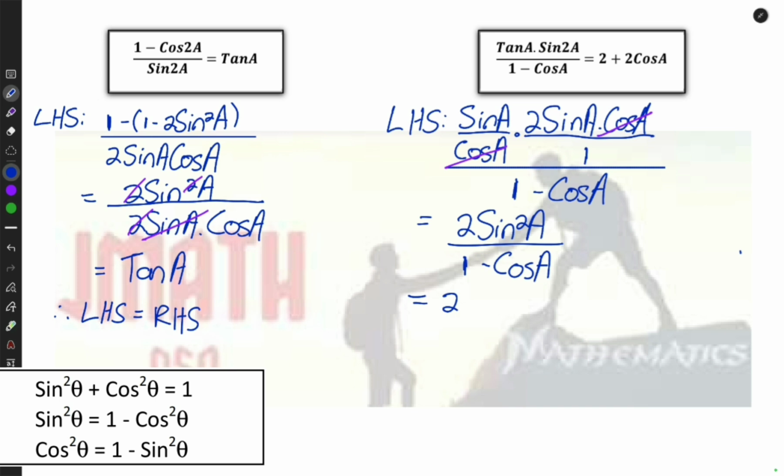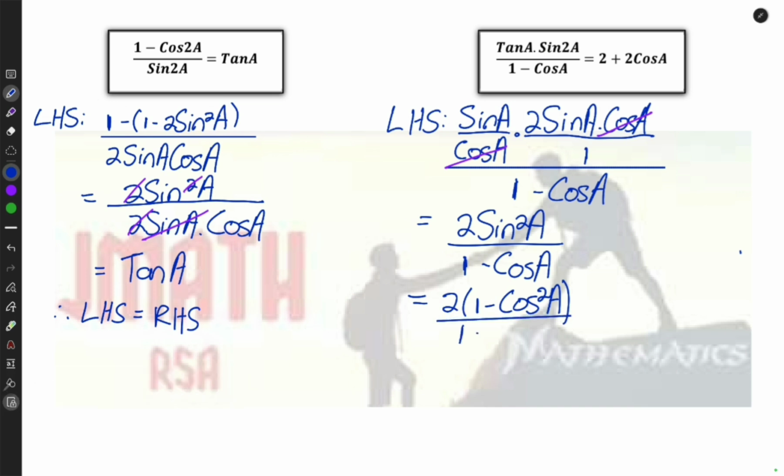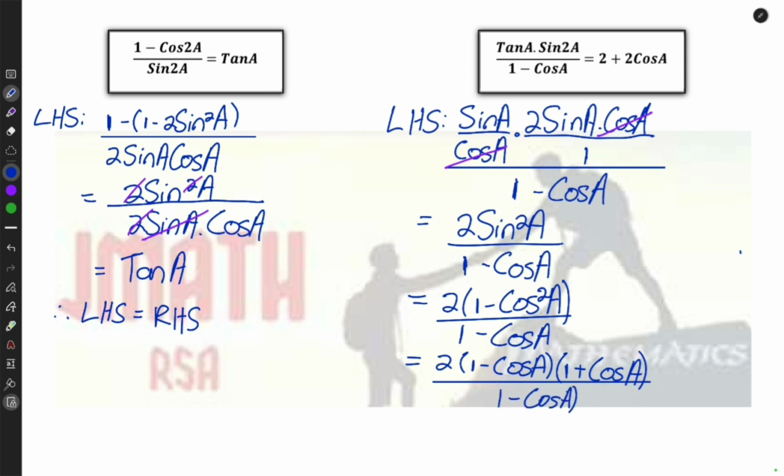Okay, so now my grade 11 identity says sine squared I can rewrite as 1 minus cos squared a. Okay, still looks very close to the bottom, but because of that square, I'm not allowed to cancel out. But up top, one of the notes said I can now do factorization. So the top is actually difference of squares. So I'm going to say this is 1 minus cos a and 1 plus cos a. And the bottom has one of those brackets. So 1 minus cos of a, and that can cancel out. And then if I multiply this 2 in, I'm going to have 2 plus 2 cos of a. Perfect. And then left-hand side equals right-hand side.